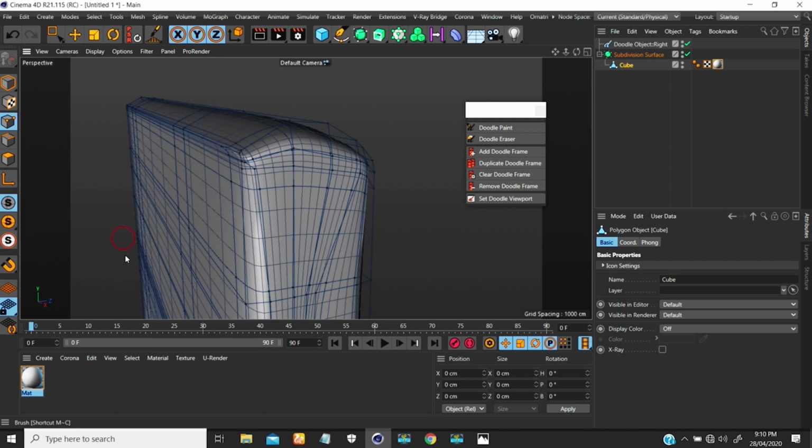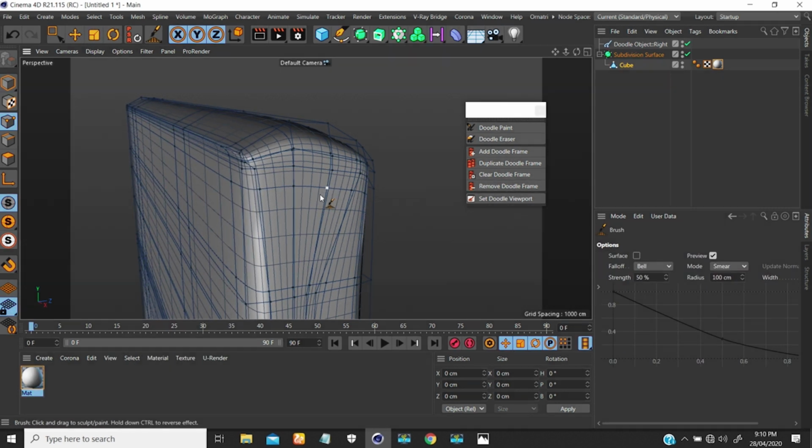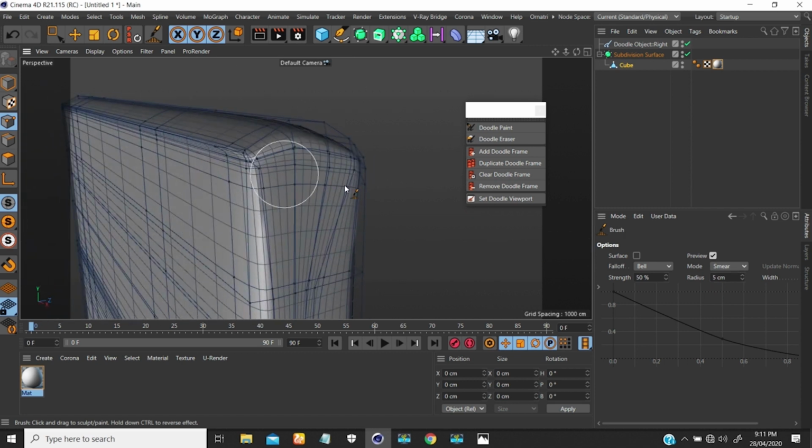So I'm going to use the brush and reduce the size. Maybe I'll bring this size to 5. Then I'm going to change it to smooth and reduce the strength. Let's start with 10, so I can smoothen this part.